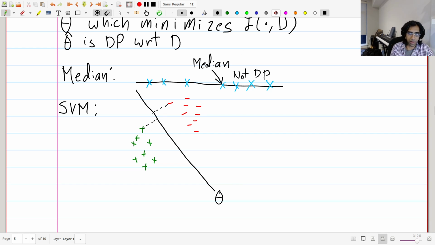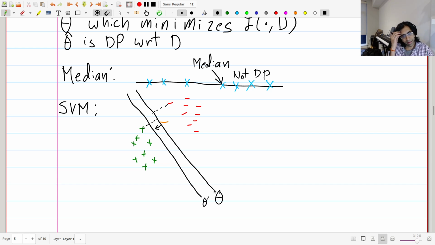Just to give one pictorial example of why this causes a problem, like I said, it's trying to maximize the margin between the closest points. So suppose you put one additional point here, colored orange, right next to this hyperplane. This would cause the hyperplane to try to increase the margin from that as much as possible. And therefore, this would jump over in this direction, making this the new hyperplane, theta prime.